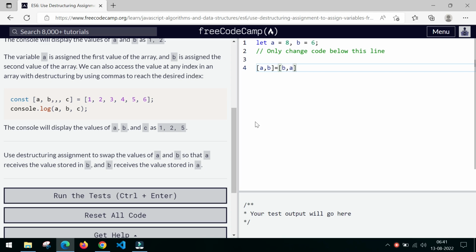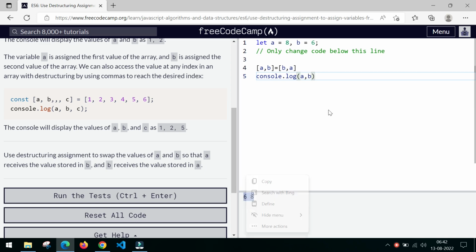It means that a will be taking the value of b and b will be taking the value of a, okay, that's it. And we don't have to give values for a and b because we have already declared them. So when I am printing console.log of a, b, now the values are changed to 6, 8 and not as 8, 6, okay. Press Ctrl Enter.